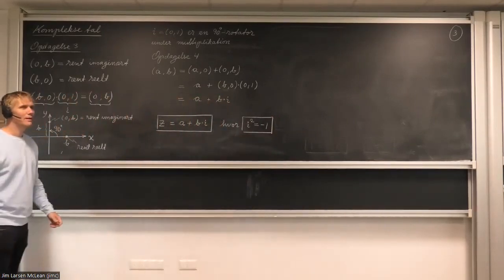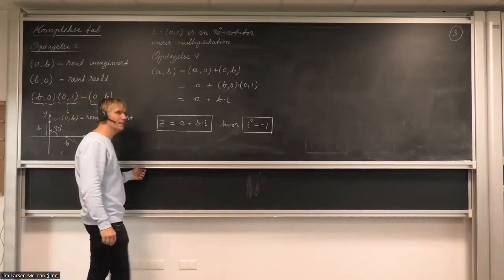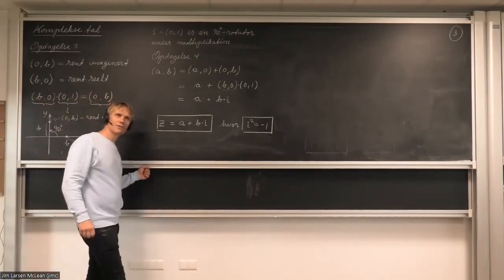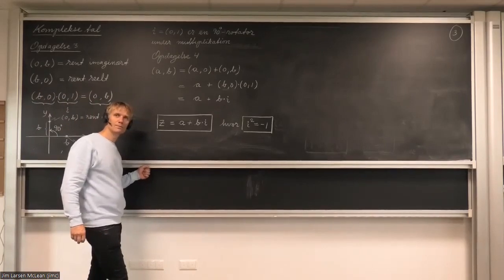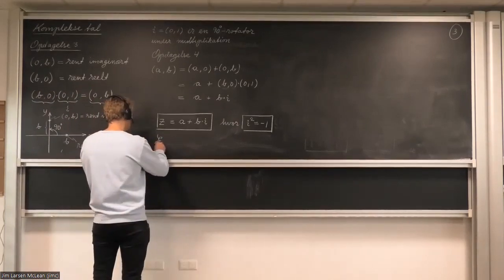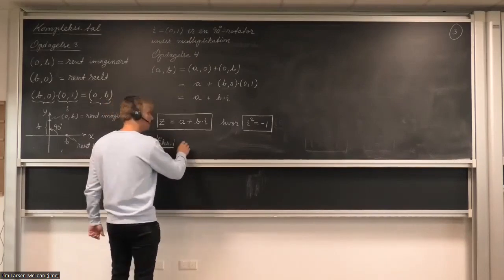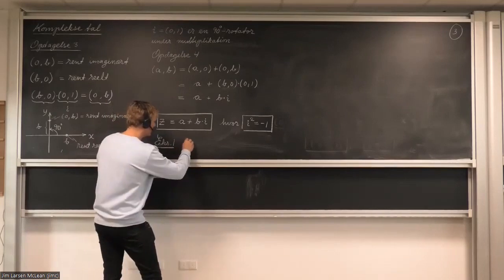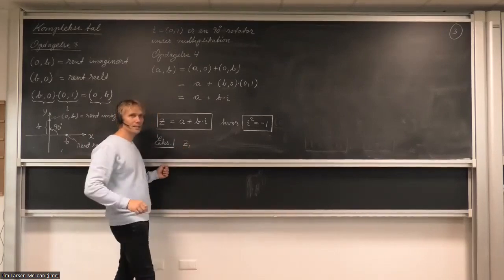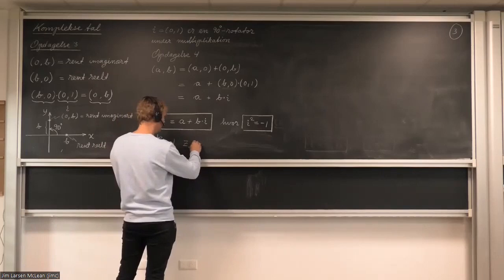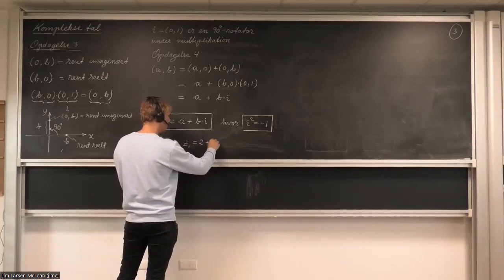So now we can start solving problems. We can start practicing working with complex numbers. Let me just solve a couple of problems for you. Then I'll set up a line for you to try solving. And Mikkel and I will walk around to help. So here comes example 1. I am just making up a problem. Set z1 to some complex number I'm coming up with right now. And it's called 2 plus 3i.